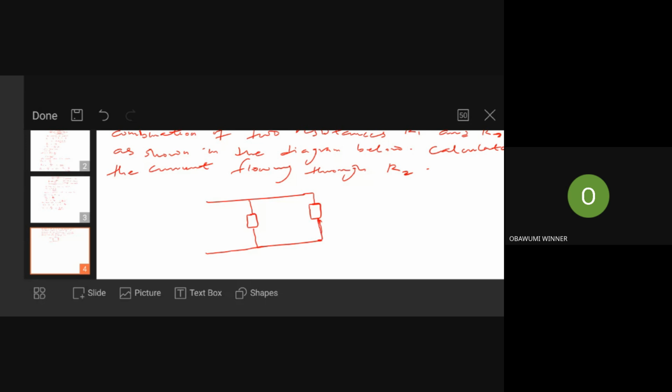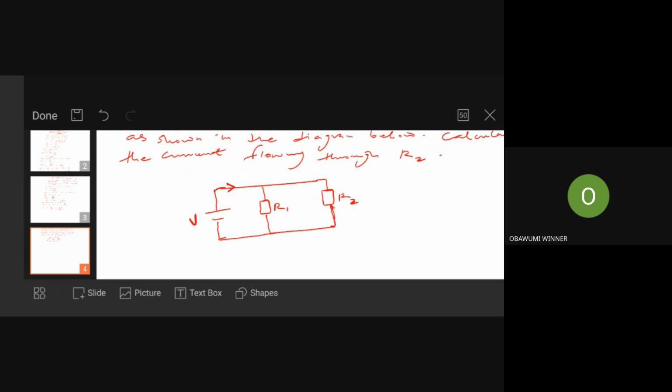Okay. I'm trying to sketch the circuit. At this point, I have the battery connected, and the battery, which has an EMF E, of course delivers a potential difference V throughout the circuit. So the current will flow in this direction, and they call this place R1, and then here R2. This is what the circuit diagram asks: they want us to find the current flowing through R2.